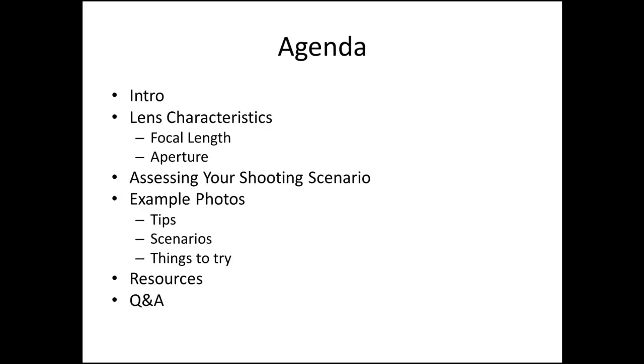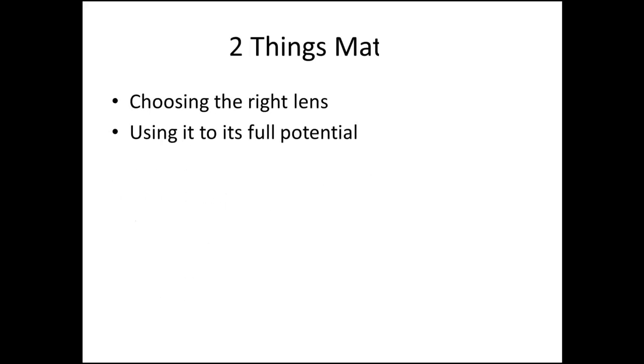So today, really quickly, we're going to do a quick intro. We already did the intro. We're going to talk about characteristics of lenses. Again, this is a beginner-oriented webinar, but it's going to progress into a little bit more complicated stuff. So whether you're a beginner or more advanced, I think you'll find something useful in this webinar. We're going to talk about assessing your shooting scenario, and then we're going to go into example photos, and then conclude there and take some Q&A.